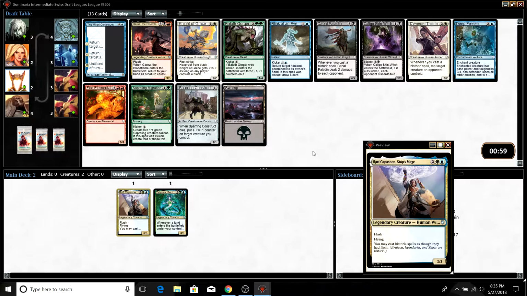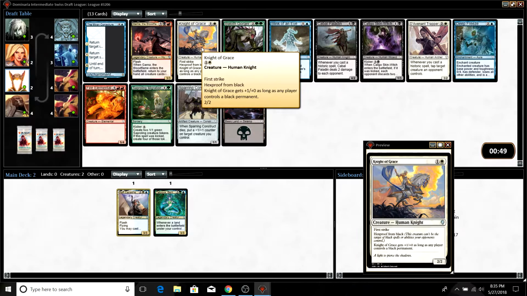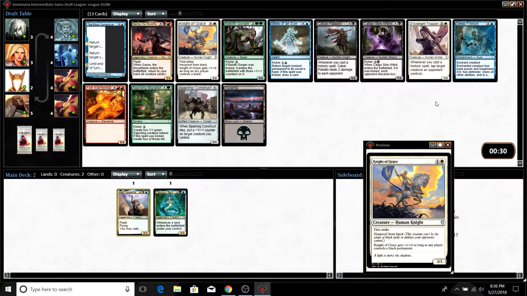Alright, so next pack. Something that's very good in white. I spoke too soon. Knight of Grace is an extremely strong card in white. If you're playing white-black, it gets even better because you don't need to worry about whether or not your opponent's going to play any sort of black permanent cards. Knight of Grace is going to get +1/+0 as long as there's a black permanent on the battlefield. And it also has First Strike and Hexproof from black.